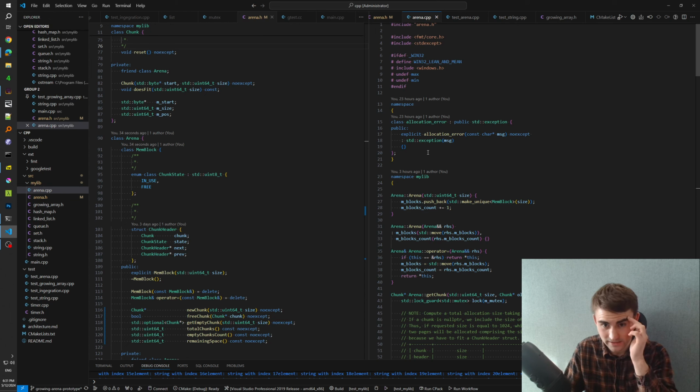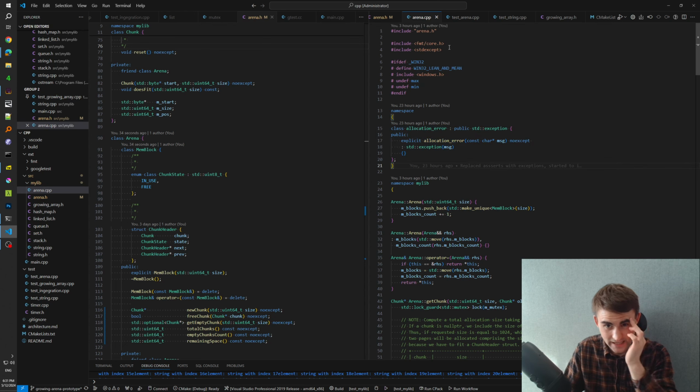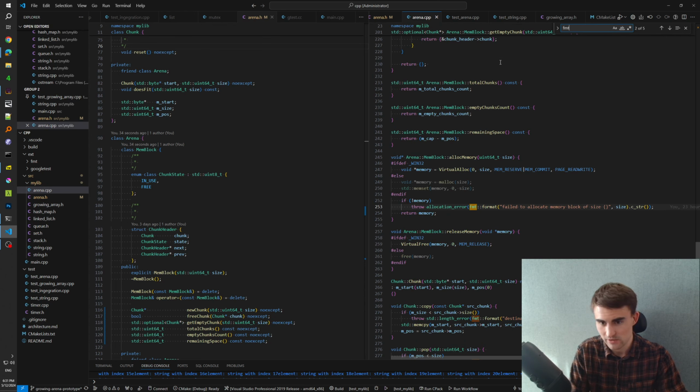So what I have is an exception here. And I want to mention that I'm using an external library. It's called FMT, and I will try to find the occurrences of FMT instead of using std::cout, which I find a very convenient library, because you can write a string and your data is here.